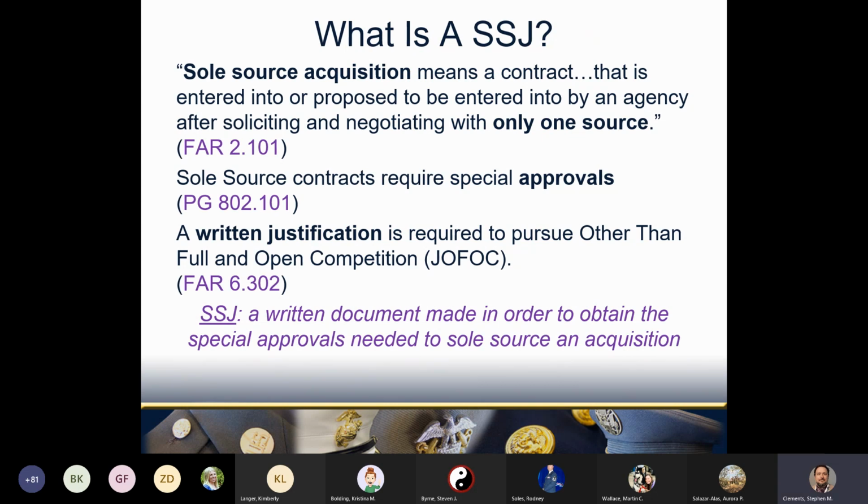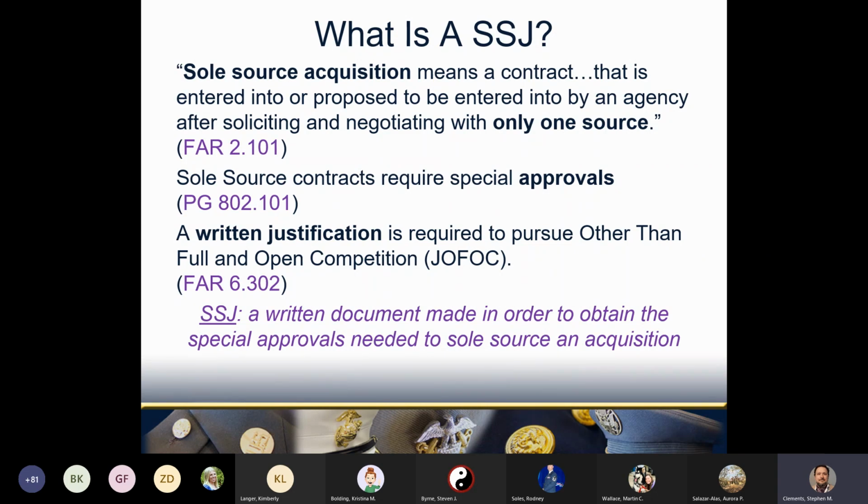And so I've talked a lot about who does what with sole source justifications, but what are these things? Does the FAR, does the VAR, or any other source give us a definition? The short answer is no. You can check the FAR, VAR, PG, and PM, and at no point will you find a source say explicitly, hey, SSJ equals X, Y, and Z. Or at least I couldn't. And if you can, then hats off to you. Let me see it. But we have sole source justification forms. So what definitions do we have? We have to piece our definition together through context clues.